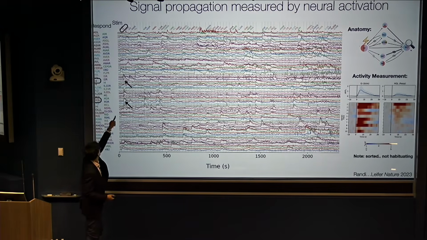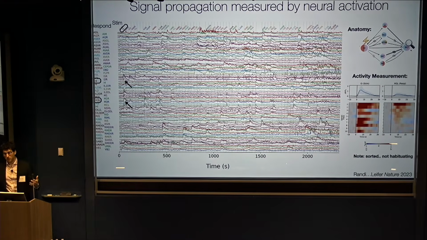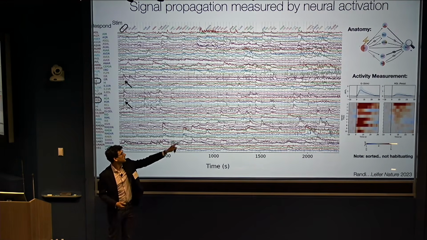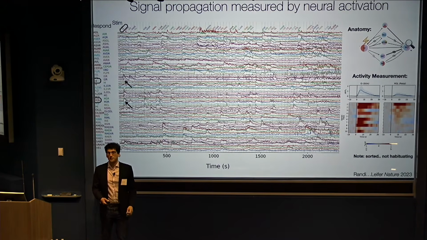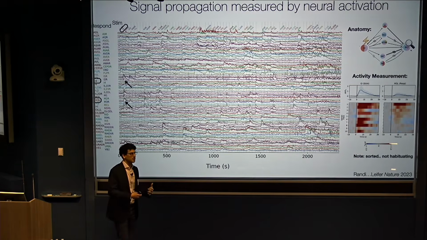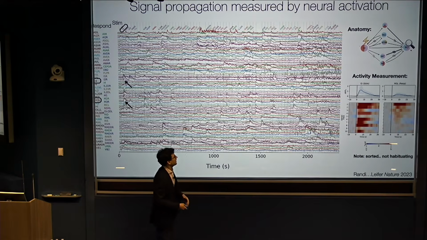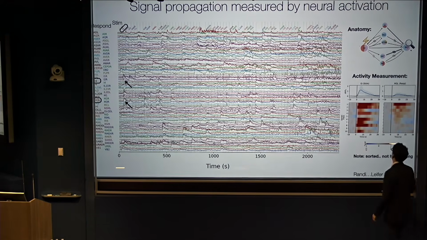I'll point your attention to one example. This is neuron M3L. It also responds. Because we have the connectome, of course, we can look and see that there are many monosynaptic and polysynaptic paths through the connectome for signals to potentially travel from I3 to M3L. And it's worth noting that when we look at M3L's response, we're seeing the cumulative sum of contributions from all of those paths. And then we can repeat this across animals or across different trials.